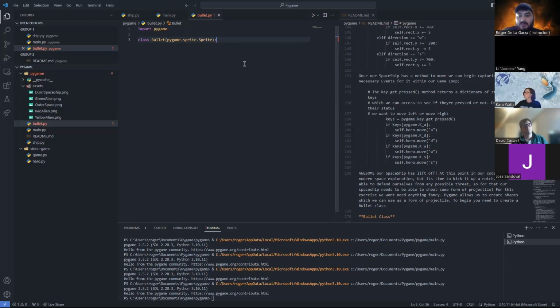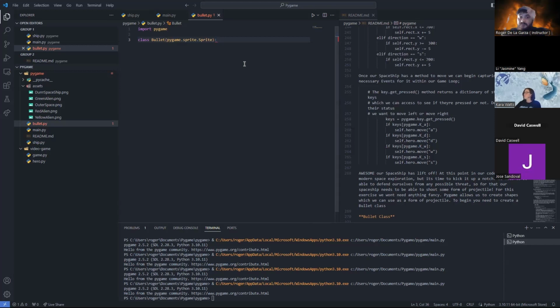Why? Because the Sprite class already has some built-in methods that we're able to use. And using these methods is going to save us some time, so we don't have to manually code them. Essentially, if Pygame didn't provide this for us, some of the stuff that we're going to do, we would have to do manually. But that is the cool thing about classes and objects, the fact that we can inherit, right? The same way that you inherit the ability to snap your fingers from your parents. Not everyone can snap their fingers. It's the same way that our bullet class is going to inherit some methods that allow us to do stuff, right?